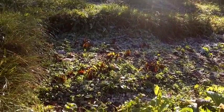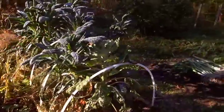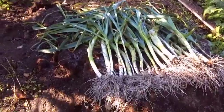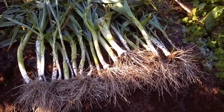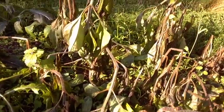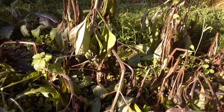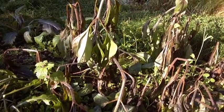Beetroot failed completely. That was a late planting of beetroot. And over here, just harvested all these leeks. They're almost gone as well. And I'll clean them off and put them in the fridge. The sunchokes, they have died off in the frost. Everything dead there. But they always come again. So next year there'll be a little patch here of sunchokes.